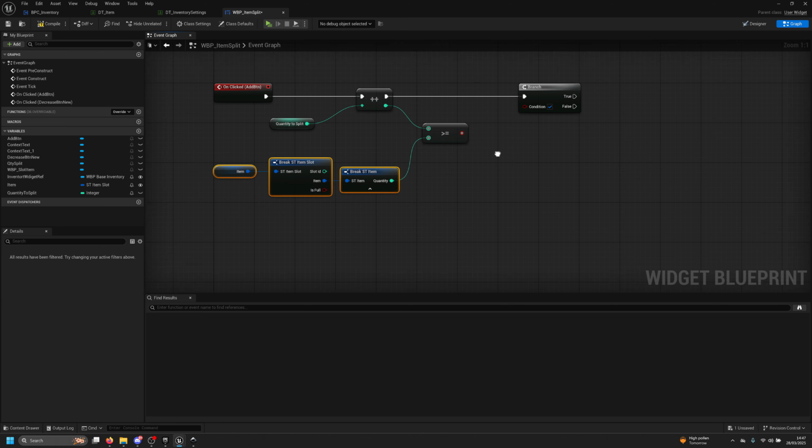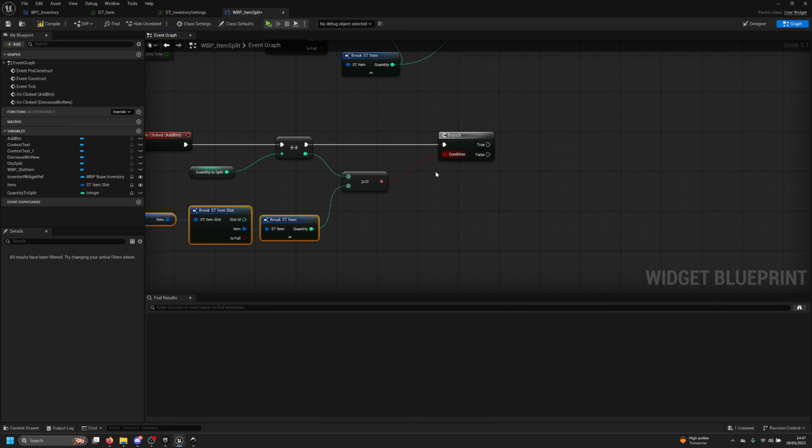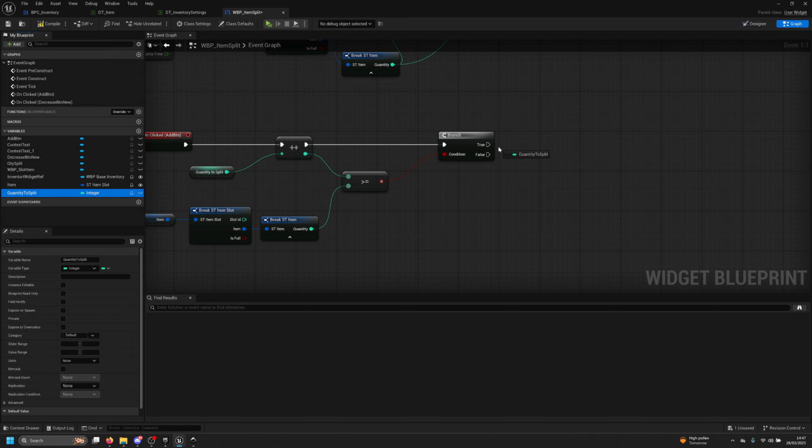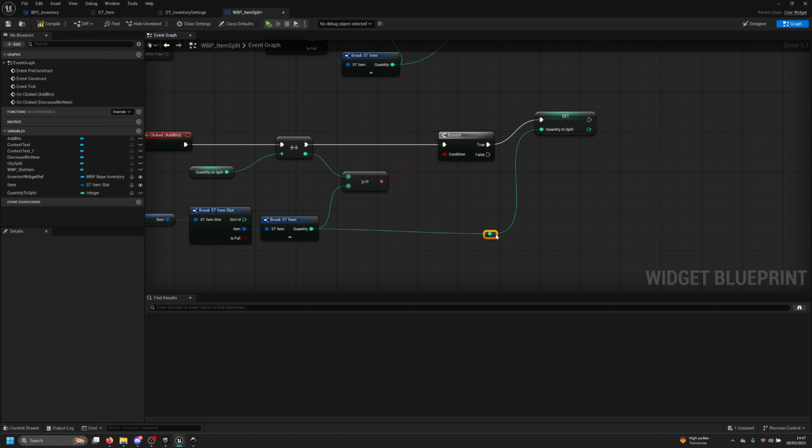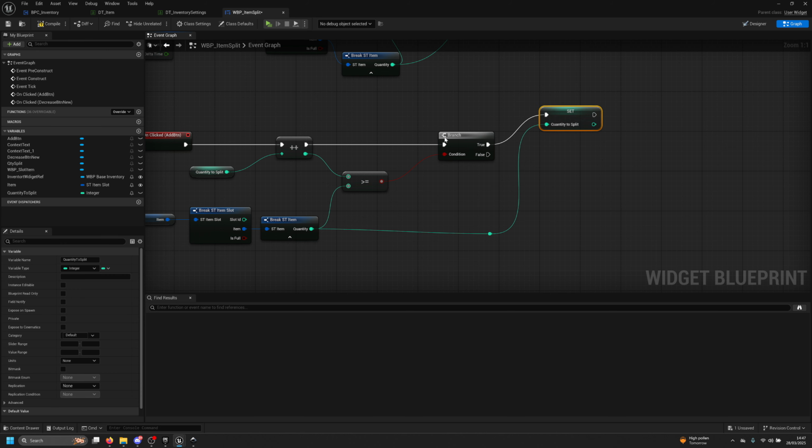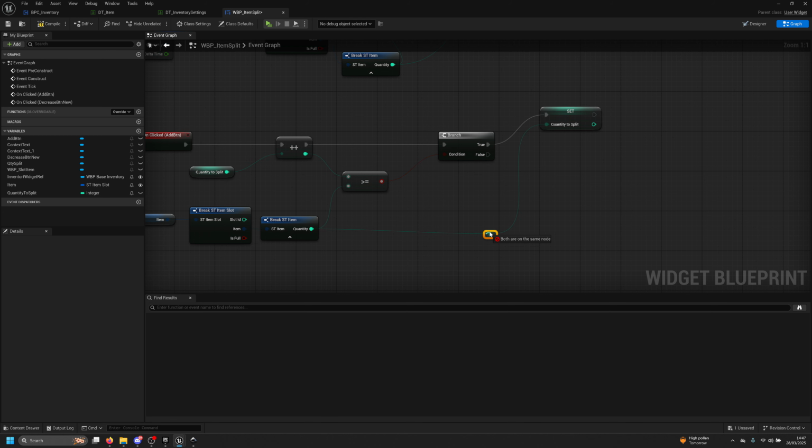So if the quantity is greater or equal than that, then the quantity to split needs to be set to the quantity here, right? This is just to avoid the quantity going beyond the value. Otherwise, we don't care about the value, of course, right?